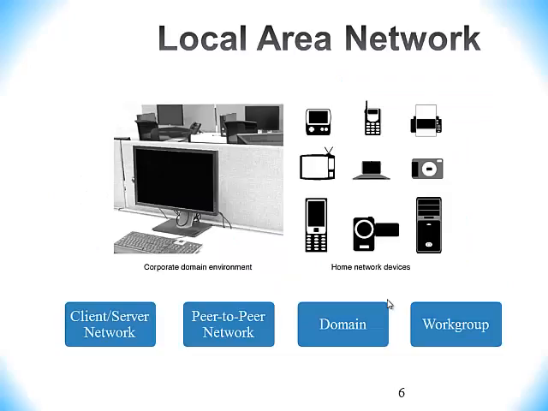Okay, there are two basic types of LANs, a server-based network and a peer-to-peer network. With a server-based network, computer users log in to a main computer called a server where they are authenticated. The server is a more powerful computer than a normal workstation. The server contains information about who is allowed to connect to the network and to what network resources, such as files, printers, and applications. The network user is allowed access. So when you log in, it will give you your rights as they are set up on the computer.